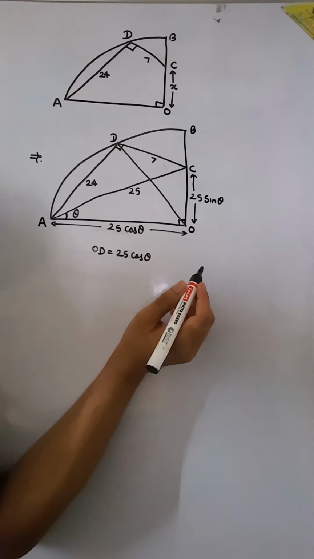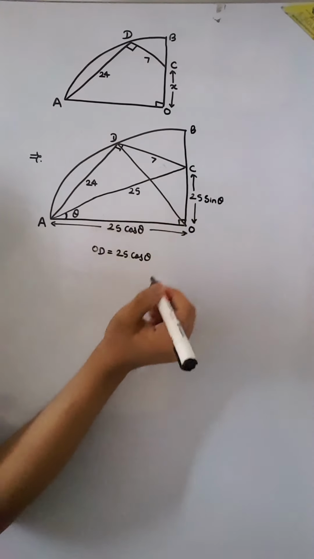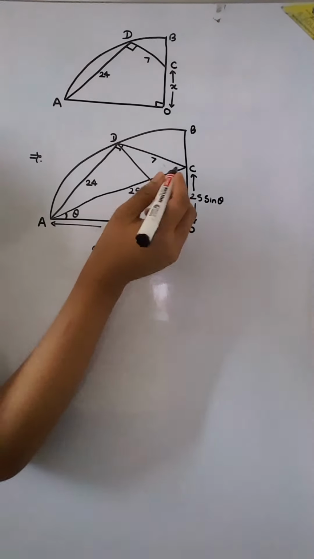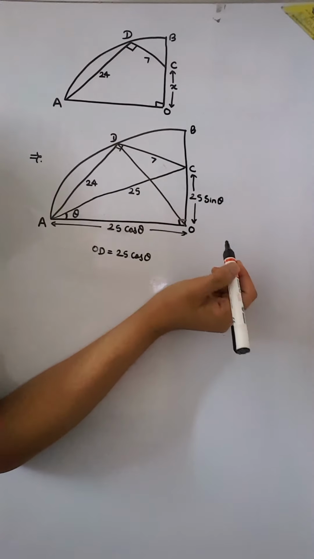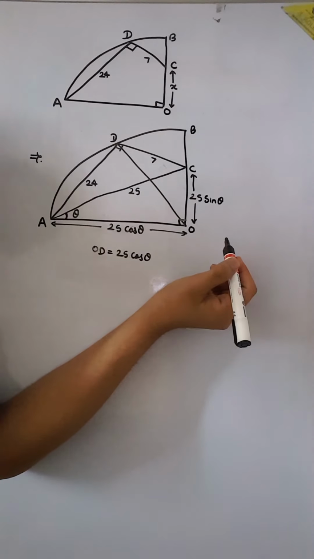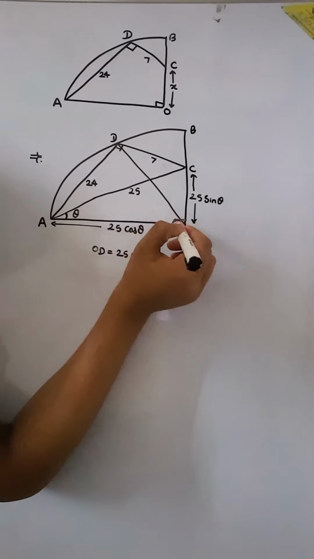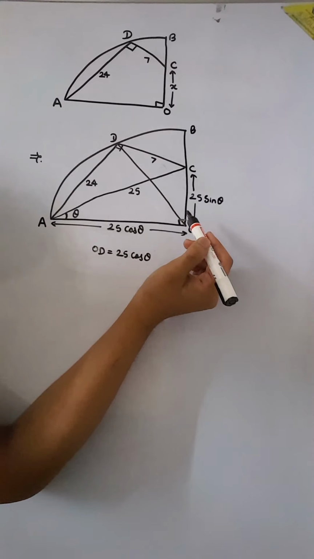Now what Ptolemy's theorem states is, as we all know, that this quadrilateral ADCO is a cyclic quadrilateral. How is it a cyclic quadrilateral? Because we can see that in this quadrilateral the opposite angles sum to 180 degrees. The opposite angles that we can simply see here make the angle sum of 180 degrees.